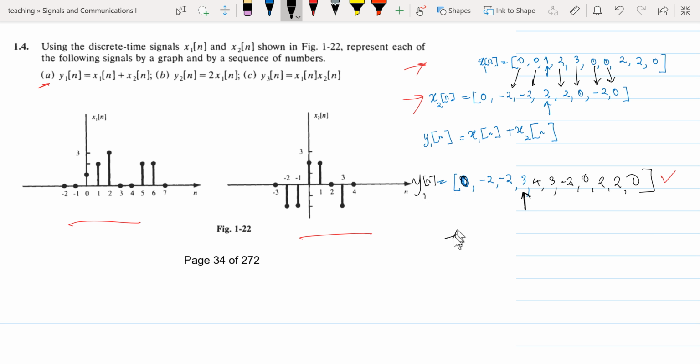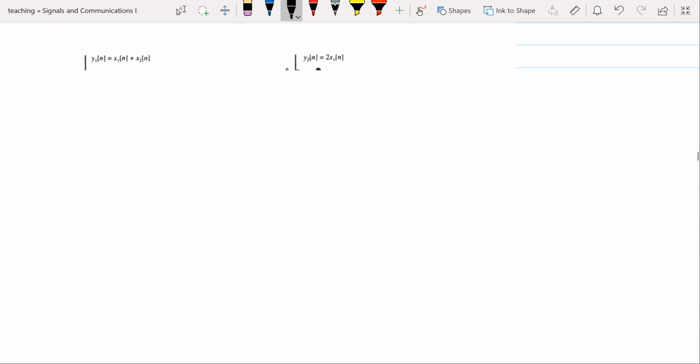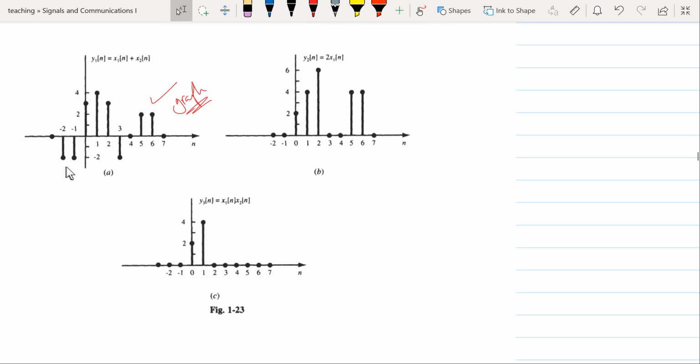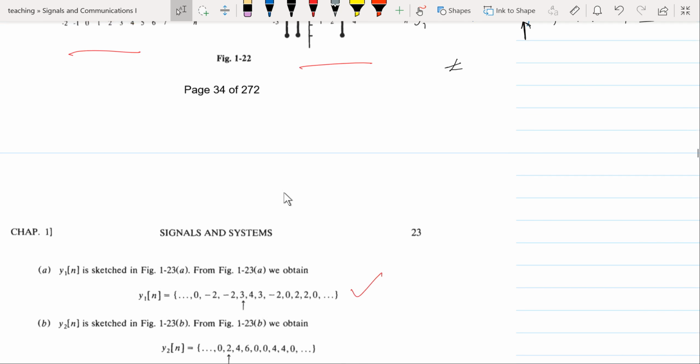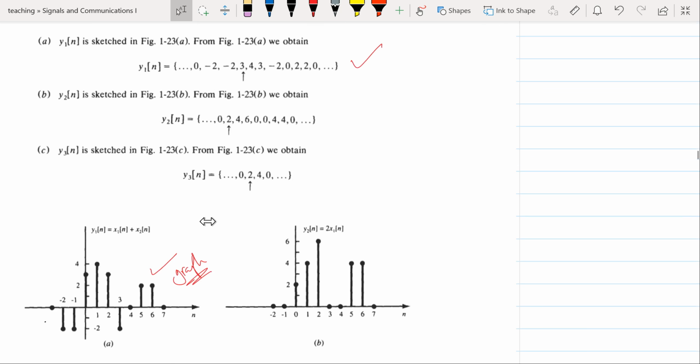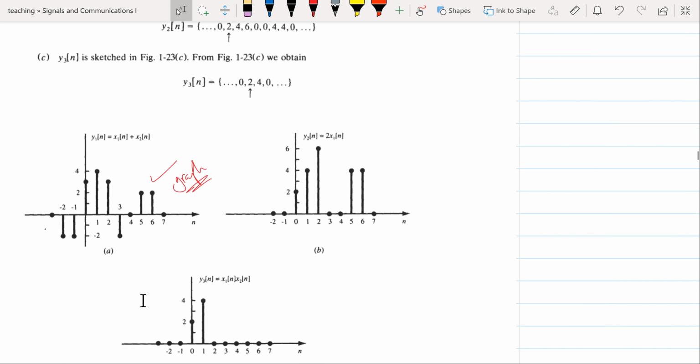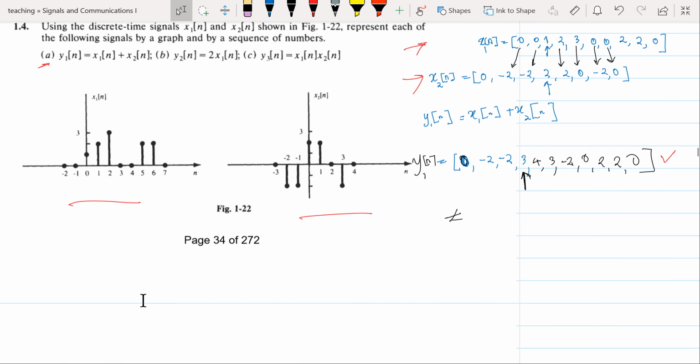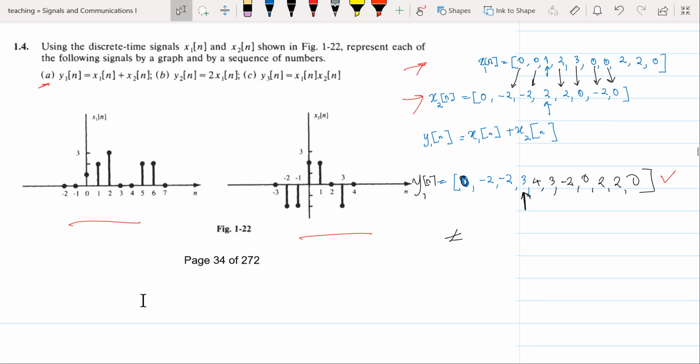If you are to represent this in the figure, you can see the figure drawn at this point. It starts at -3 with a 0, then -2, and so on for the values of n. I'm just placing this sequence of numbers with the values in this graph, and it comes out exactly as that. So that is quite straightforward. Without much ado, I think that is clear, and therefore the others can still be done in a similar manner.